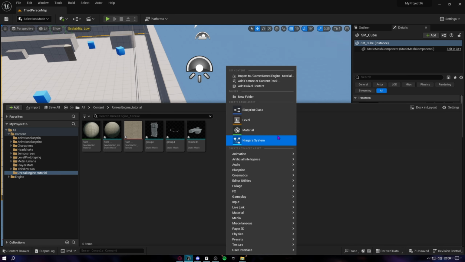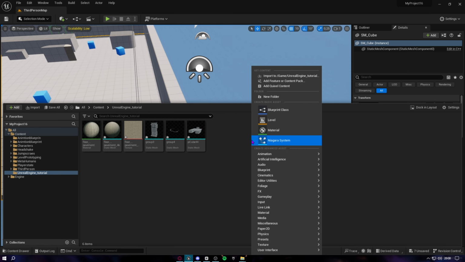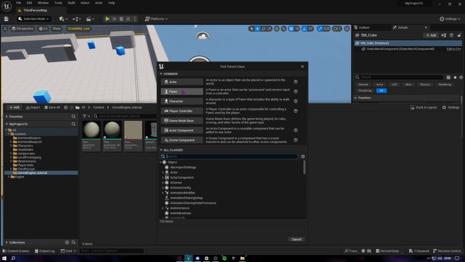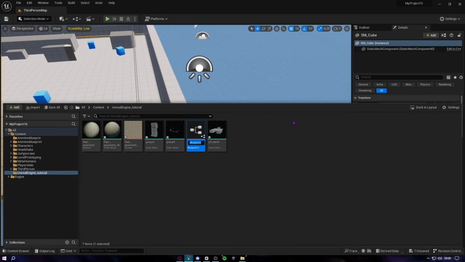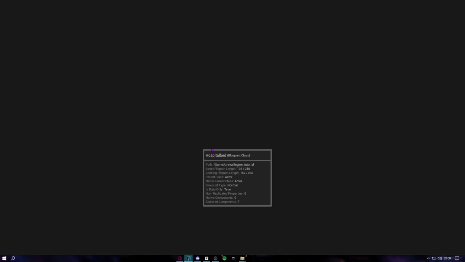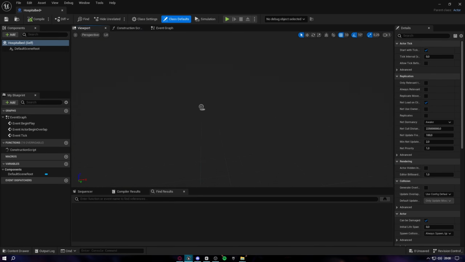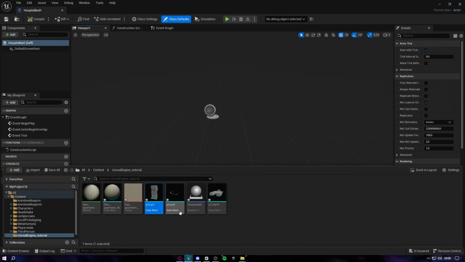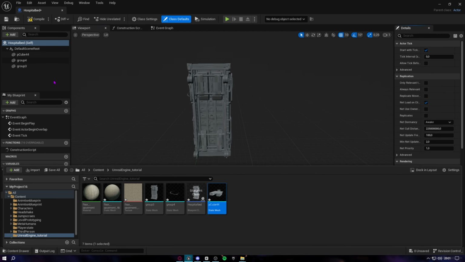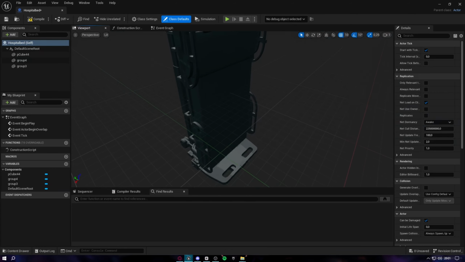To do this, we're gonna do a simple way to do it, and this is just by creating an actor. So you're gonna press right click, go to build class. And here we're gonna just create a simple actor, and we're gonna name this here hospital bed, or you can just name it whatever you want. Then open it. In here we're not doing any blueprint or something. We're just gonna go to contour draw. We're gonna select them. Just gonna drag them into here. And now we got a bed.